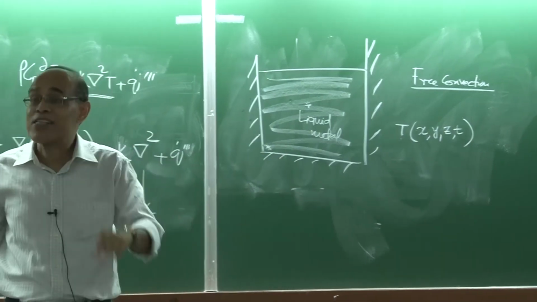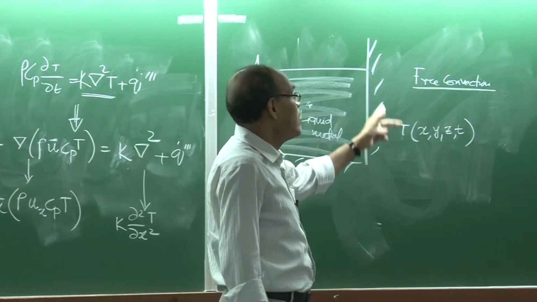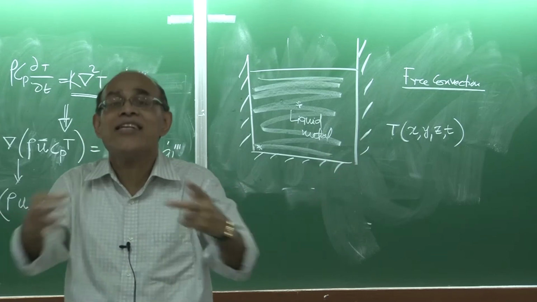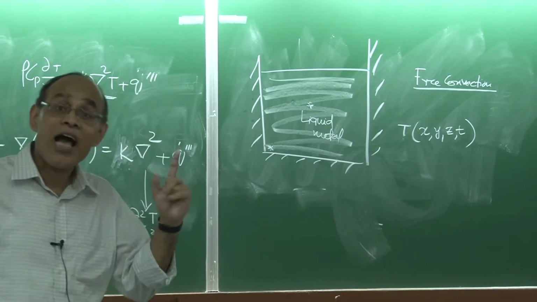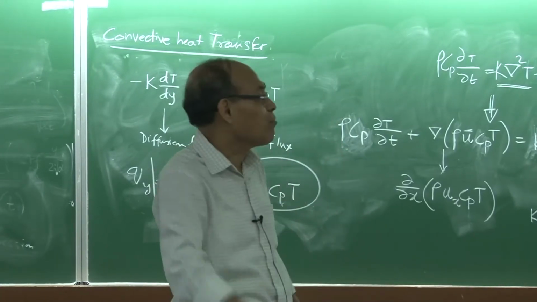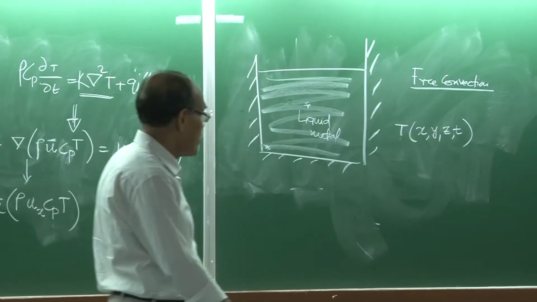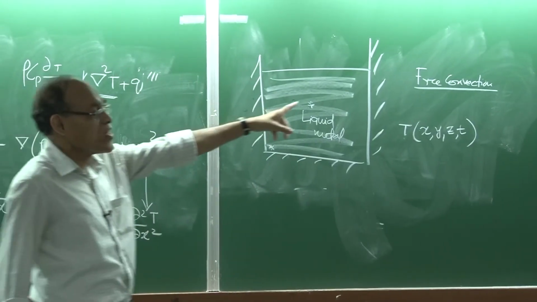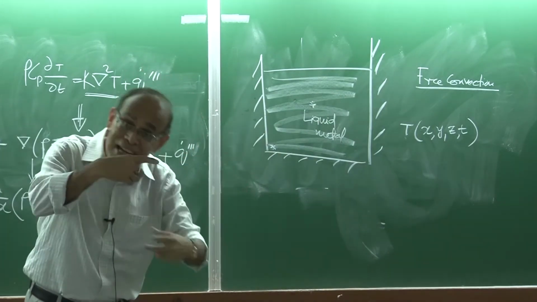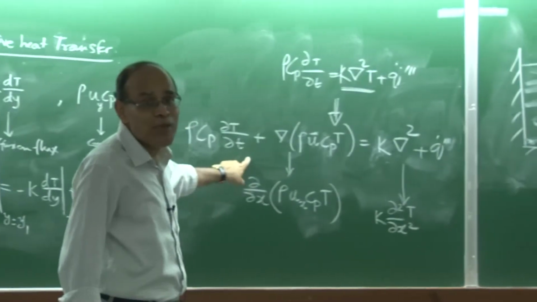We will see, when we discuss mass transfer, we will also study what is known as solutal free convection. And then, when you study combined heat and mass transfer, we will see thermo-solutal free convection, where flow in the system is taking place because of a concentration differential as well as a temperature differential. So, this causes a fluid motion in the system, a free convection current. That convection current is to be known in order to solve this particular equation.